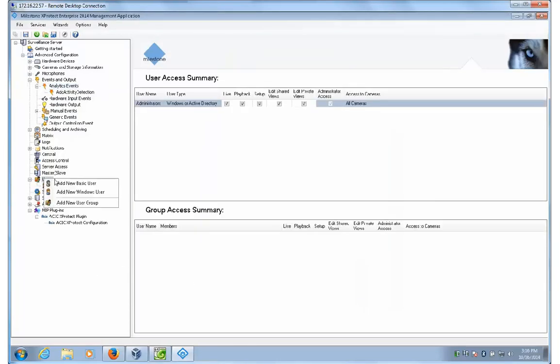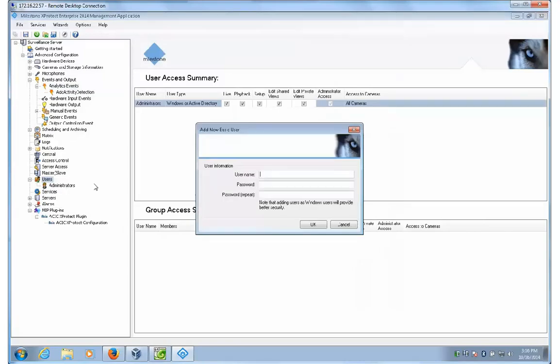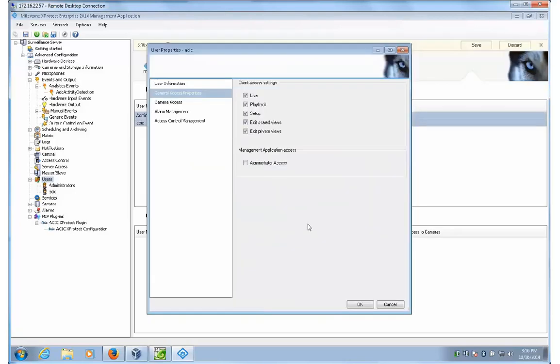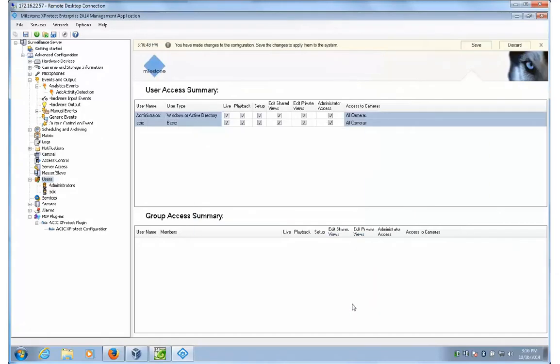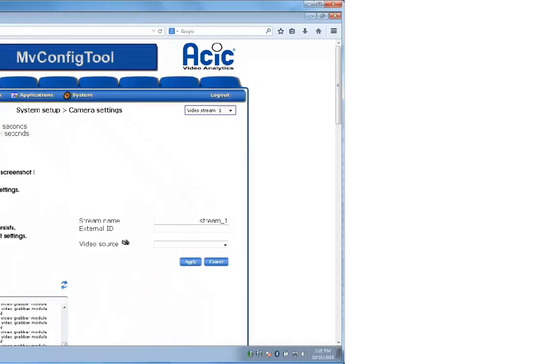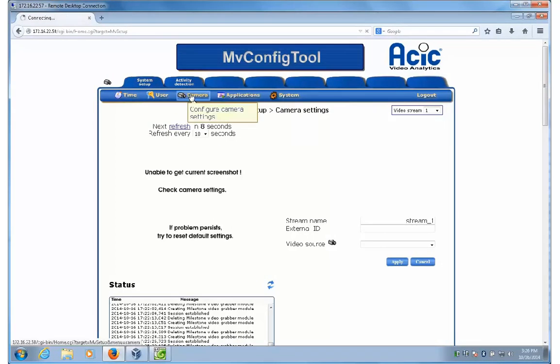The last step is to create a basic user with administrative privileges, which will be used when adding camera streams to the ACIC server. On the ACIC side, as with Corporate, we begin by adding camera streams.